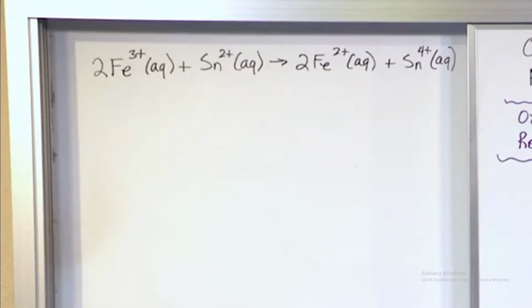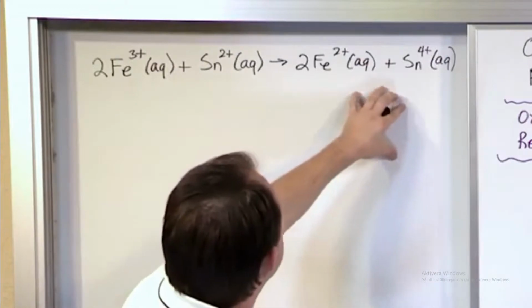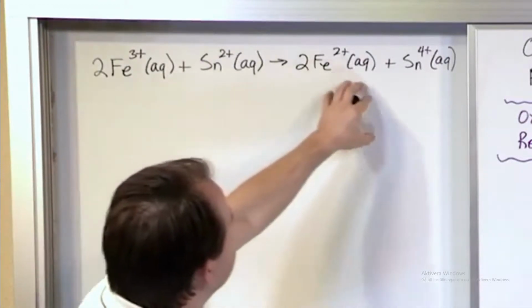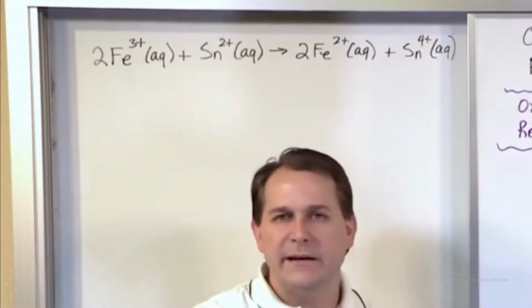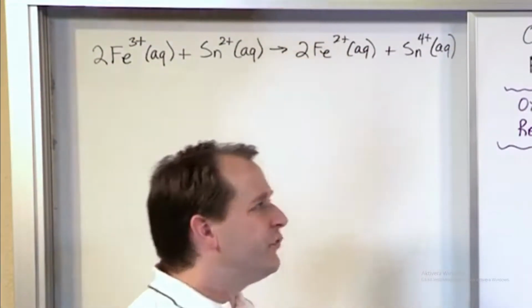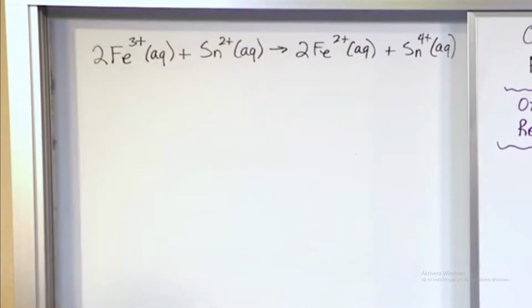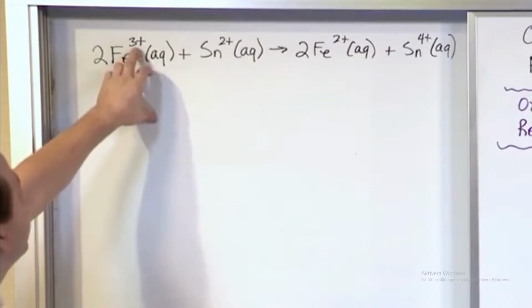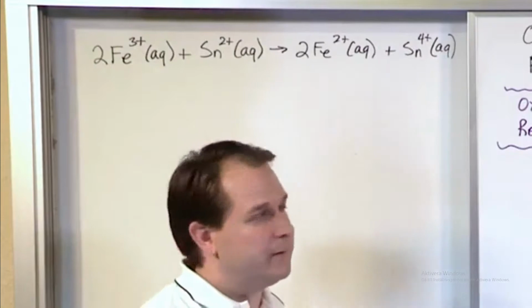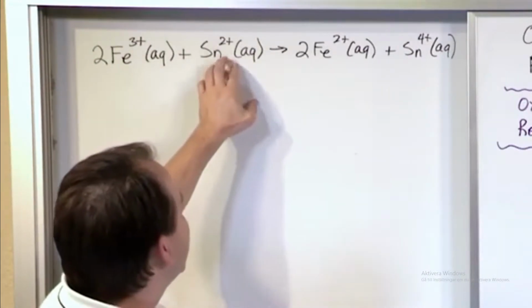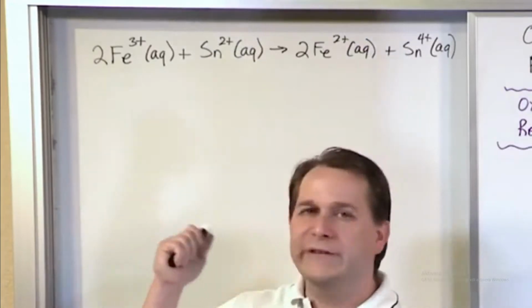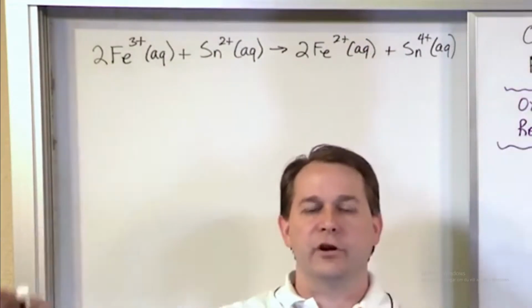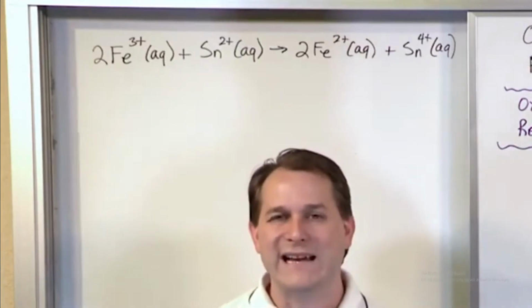This is a full-blown reaction, but it's an ionic reaction because it's a reaction in aqueous solution, and all we see are the things that are changing here. As I've said many, many times before, I want to make sure you understand, you don't go to the lab supply warehouse and buy iron 3 ions in aqueous solution, typically. You don't go buy tin ions with a charge of plus 2 in a bottle. You don't do that. When you see equations like this that have charges all over everything, those are what we already call net ionic equations.